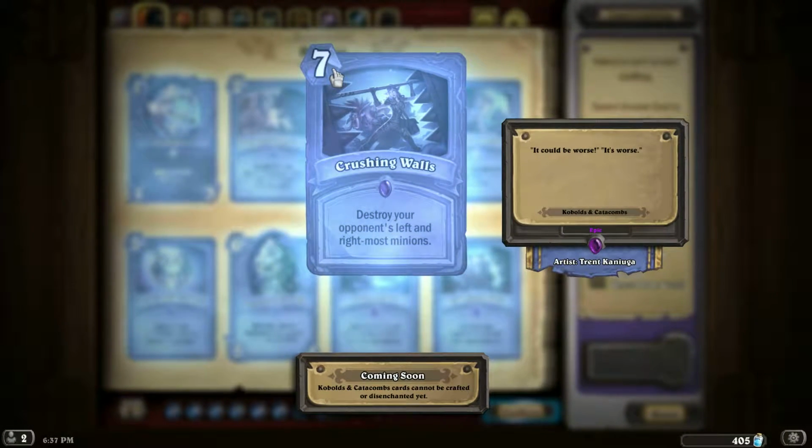Next, we have a 7 mana spell called Crushing Walls. Destroy your opponent's left and rightmost minions. This is a new idea of destroying minions based on their positioning. Hearthstone, in very subtle ways, has always had some effects that worked around positioning, but they haven't done a lot with them, and so this is certainly a new idea.